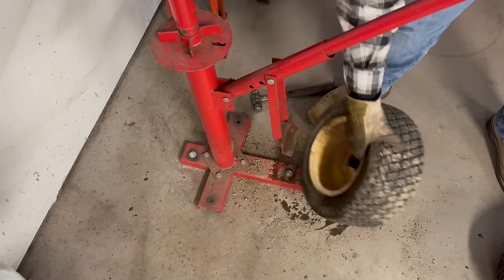Well, guys, there you go. Got the front end put back together. Got the new bearings put in. Got tubes in the tires. I will say that I did have to pull the carb off for a second time. That float was sticking. I don't know if it got some junk in there or what was going on with the needle and seat, but hopefully it stays together.